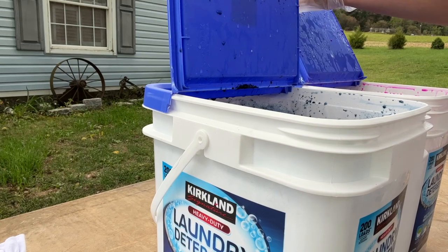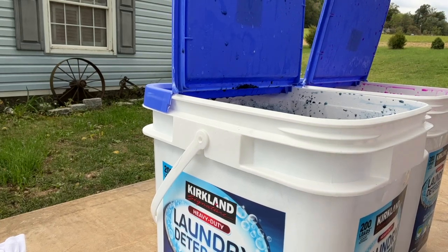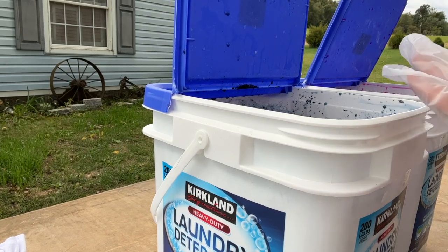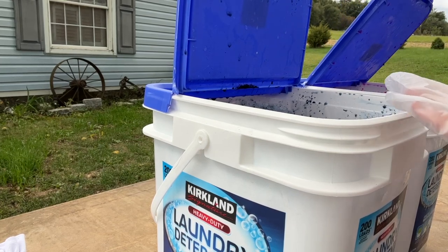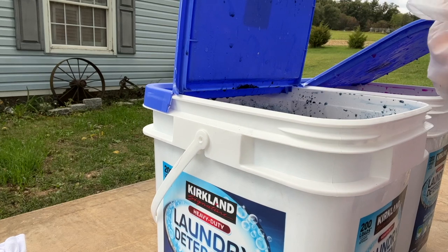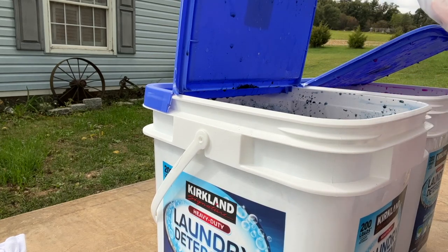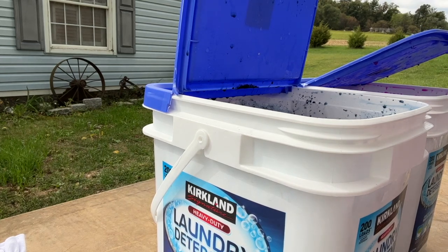And my lids might go shut on us. We'll see how it goes. So the first things that I'm gonna do are the things that are in the indigo, and I'm going to just set them aside. What's really cool, and we probably won't see it because it's not a super sunny day today, is the oxidizing process of this. So when I pull it out, you might see that it almost has a greenish tint to it. And then as it sits out in the air, it will oxidize into that very indigo blue.